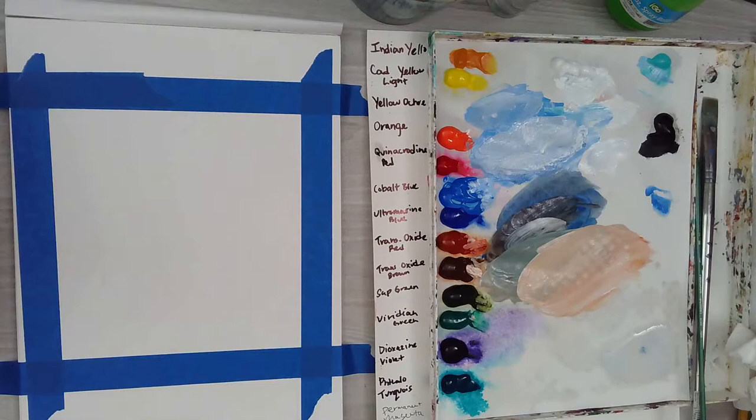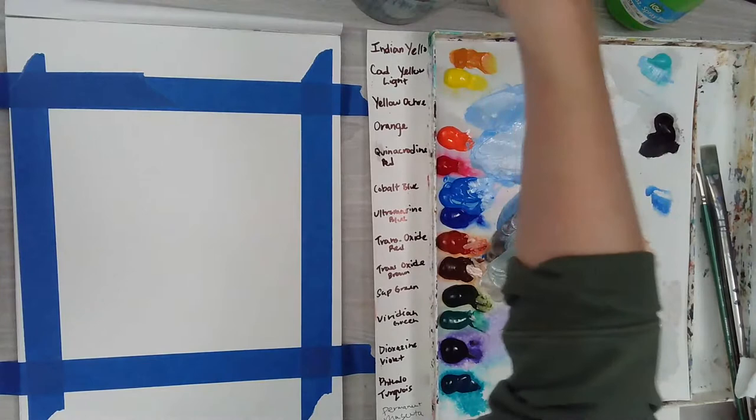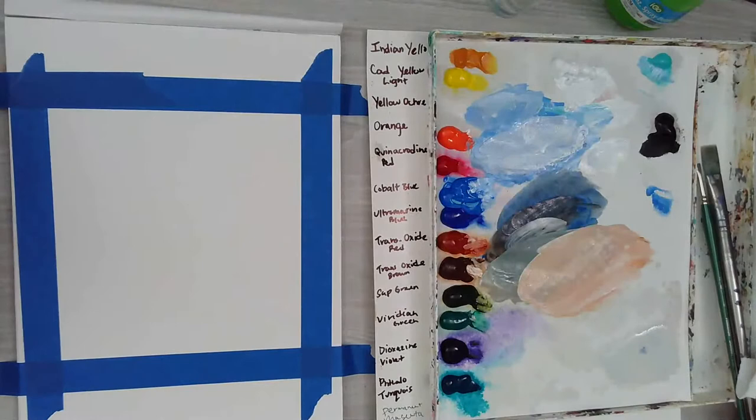And for people who are experienced painters, there's always something more to learn. Whenever you paint different subjects, you kind of push yourself to grow. And I really think painting something you wouldn't normally paint, like a cactus, is a good idea. I just got to get some clean water.